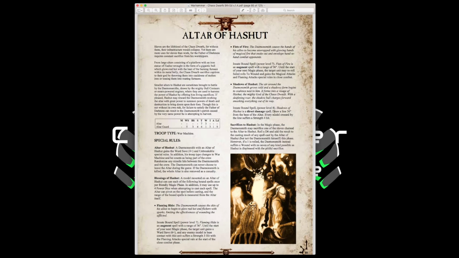A direct damage spell, draw a line 36 inches from the base of the altar. Every model crossed by that line suffers a strength 4 hit. And then we have Sacrifices to Hashut.